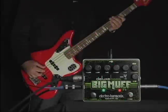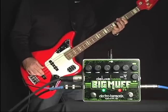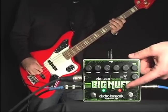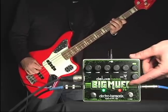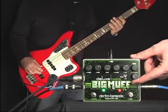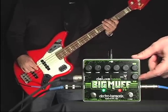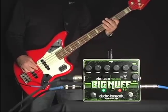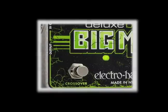Here, the low-pass filter focuses your dry sound. The crossover section can be activated with its own foot switch.